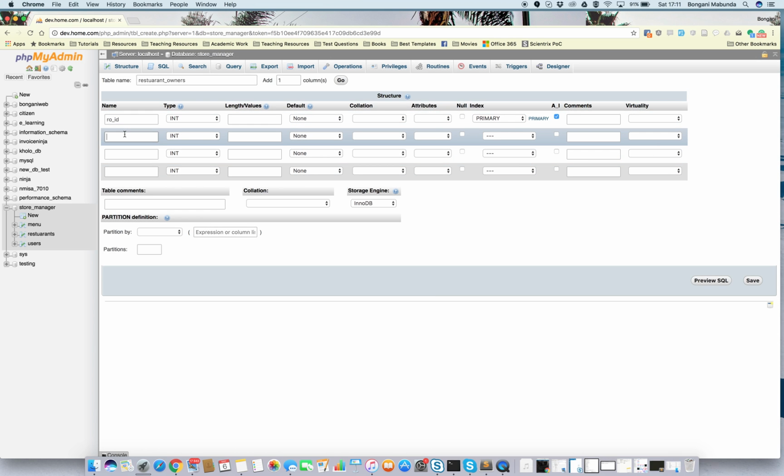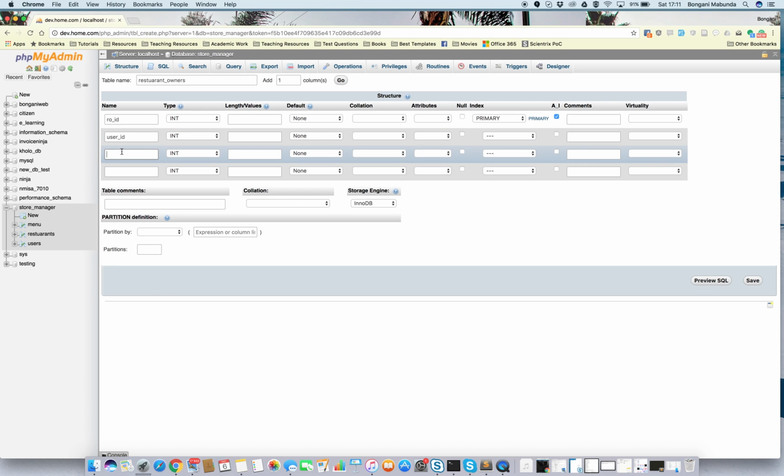And then inside here I need the user ID and I need the restaurant ID. So this is the ID of the restaurant.